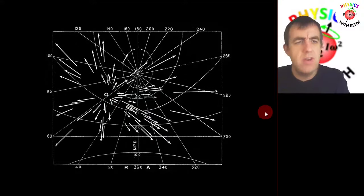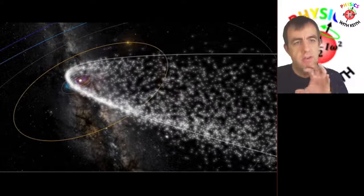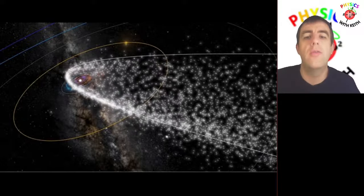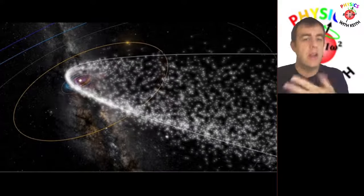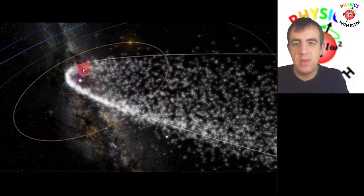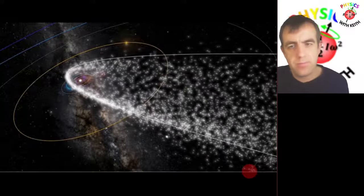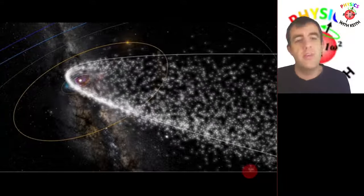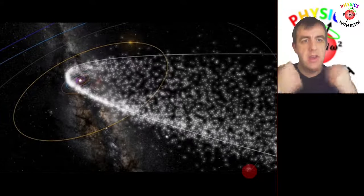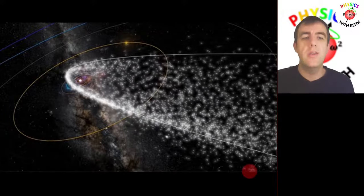So what causes there to be a radiant? Radiant's caused when the Earth moves into the path of where the asteroids are. One source of asteroids is the debris left over by comets. So you can see in this diagram a comet has moved very close to the sun as it's orbited and it's left its debris behind. As the Earth moves through that debris field, it passes through it, and asteroids which have been left behind from the comet are going to enter the Earth's atmosphere.